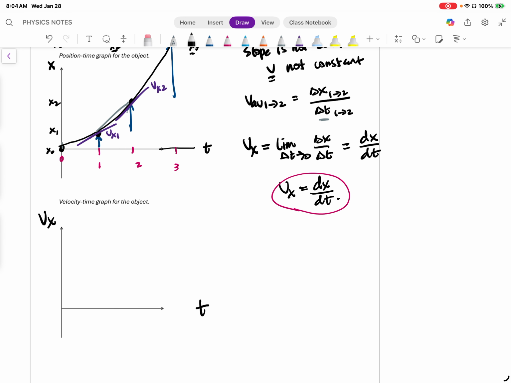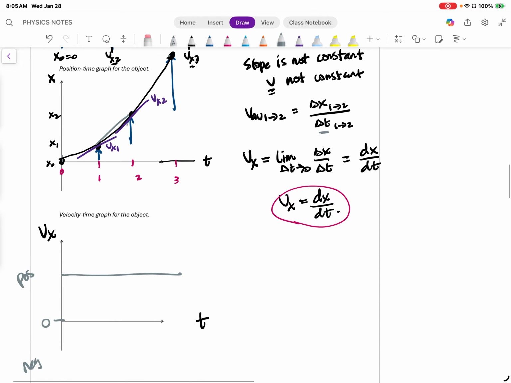Remember in our previous example, if the velocity was constant, then we would just have a nice straight horizontal line for our velocity time graph, right? And so this gray line is indicating a positive velocity. Sometimes it's helpful to throw a little 0 in there. Everything up here is positive, everything down here would be negative velocity. So above the 0 is just indicating a positive direction. Below the 0 is indicating our object is moving in the negative direction. So the gray line I have on there is showing something that has a constant velocity.